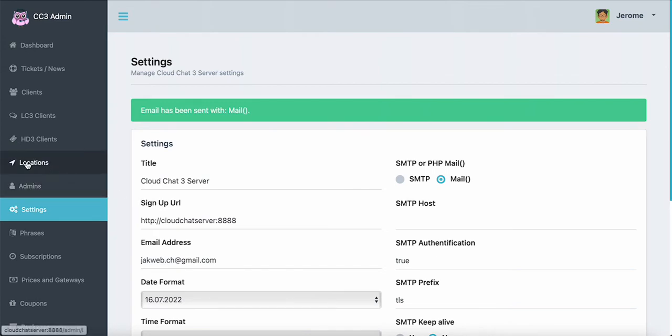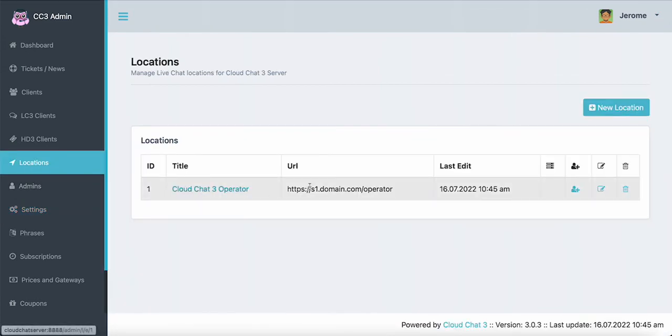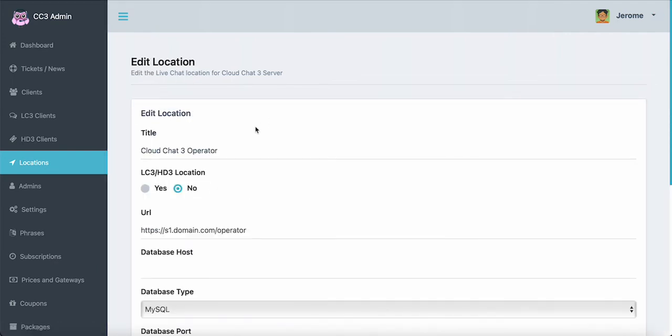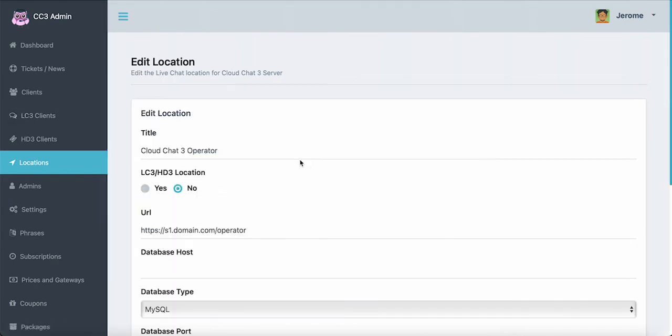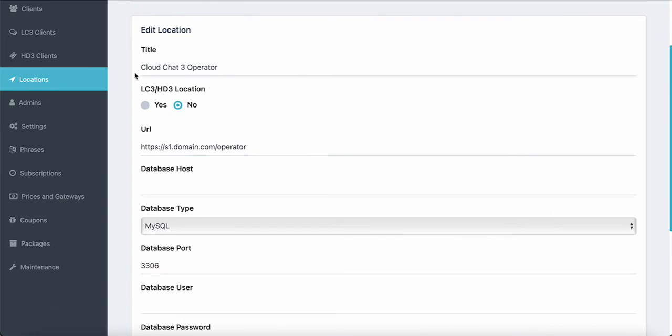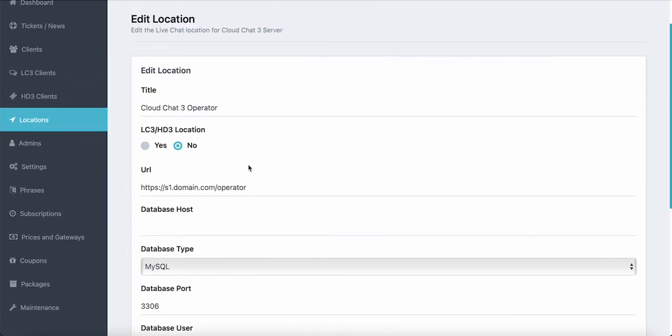The next step, go to your locations. There is already one that's an example. Use that one. It's much easier in the later process. So this location services means it is a connection to your support server, the second one you installed. Of course, you can have many support servers in different locations. That's why we have this option. At the moment, we only installed one. So we will need to connect to this support server.